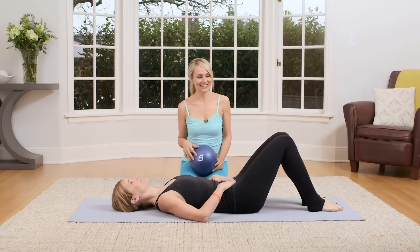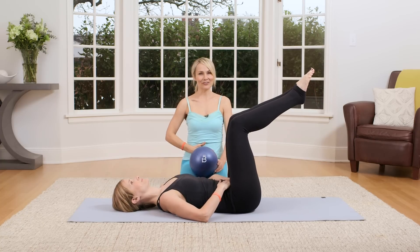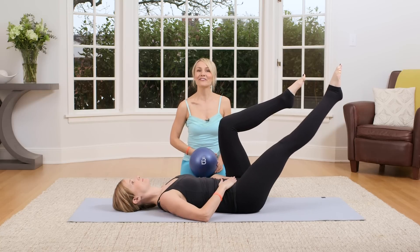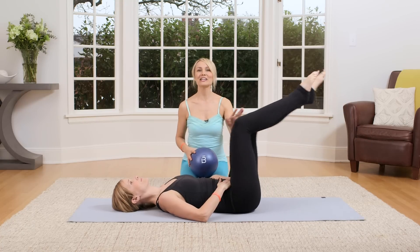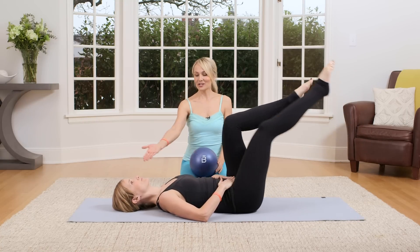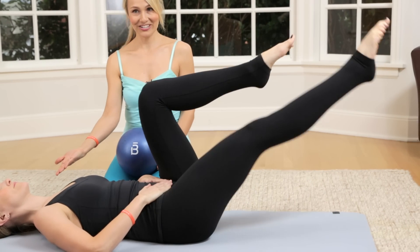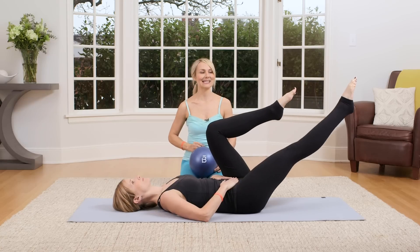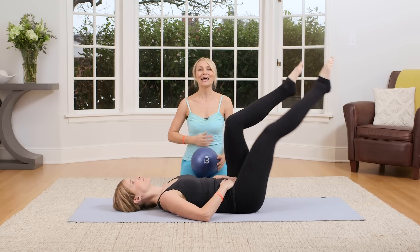Let's do it. Bring both knees up to tabletop and hold. Sink your hands back down, creating that C-curve scoop. Now extend your right leg along the floor, and then your left, and alternate. Really lengthening and reaching as you pull the knee in. This is a great supported workout for your core. There's no tension in your neck. You're rooting your shoulder blades, and you're pulling your waist in as you lengthen your leg, creating a nice, flat, sleek belly.